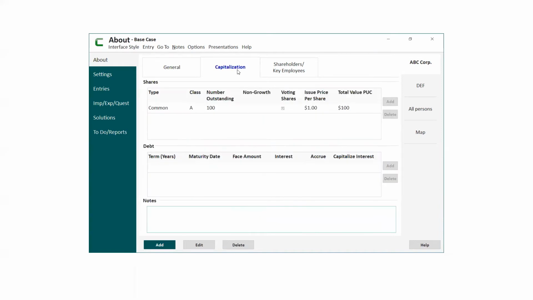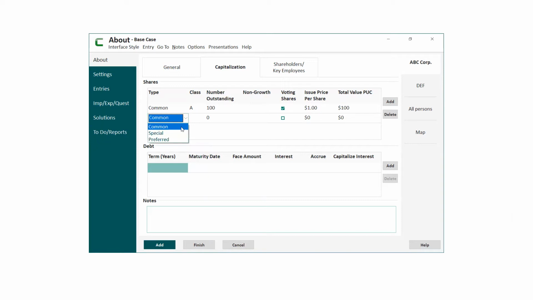We go to the capitalization tab. I'm sure you know by now that you can put in any capital structure you want. So common, special, preferred shares. And as far as class is concerned, plain common or special or preferred, A through Z and so on.